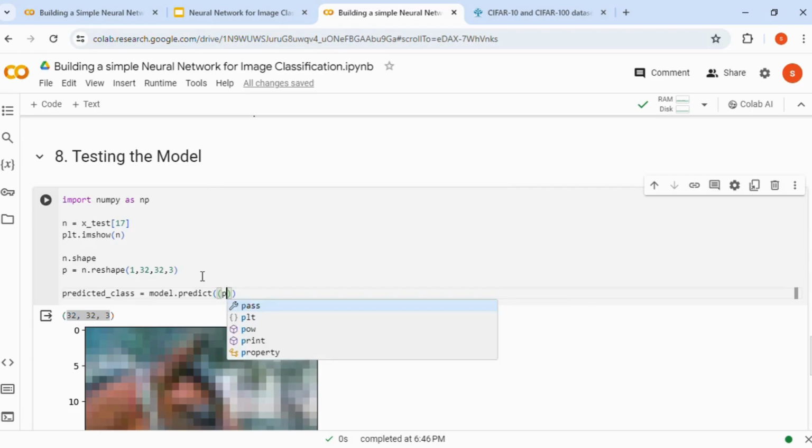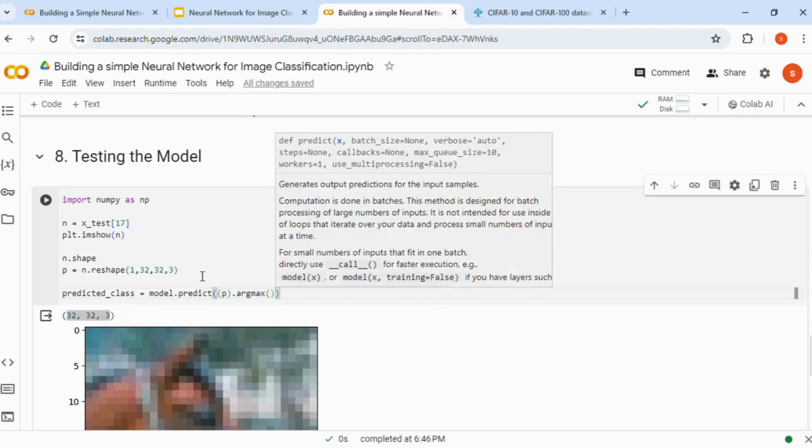It is going to produce 10 outputs, but we want to see only the one that is the highest. So we will write that give us the output that is the max out of all the values that are predicted. It is going to predict 10 values. Give us the value that is the max. So it will give us the predicted class.